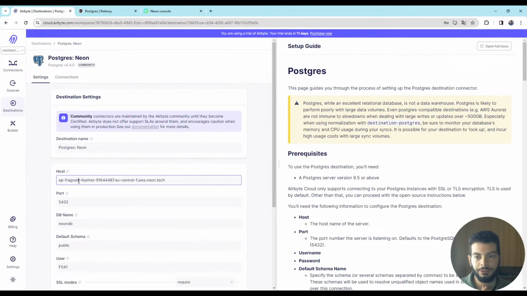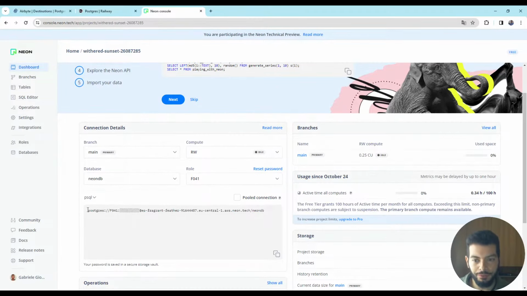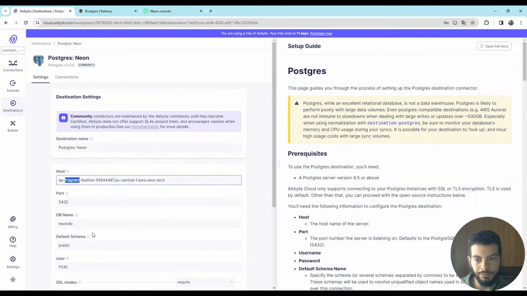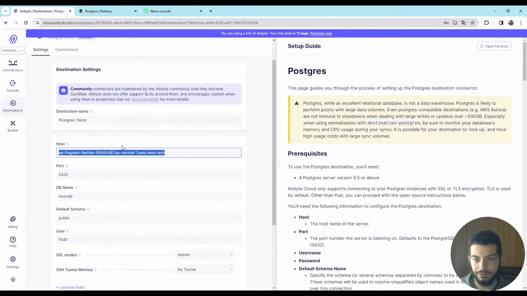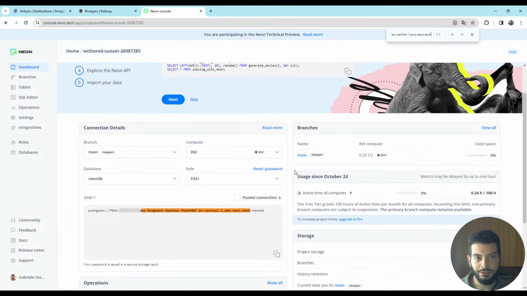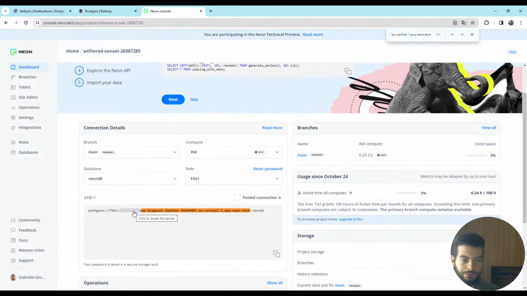Again here. This is the host. You see that also here we have a different user interface, and you notice that in this case we have most of the information inside this box. And again, this is not trivial. You have to be an insider to understand. The database and the role, that is the username, we find it here. So database, it is this one. User is role, but host is inside here, you see? And the password is inside here, so it is almost straightforward.